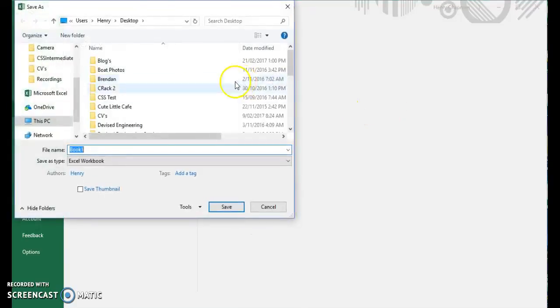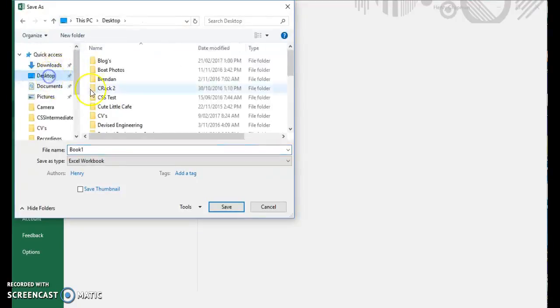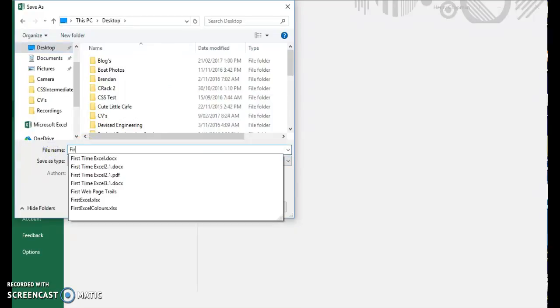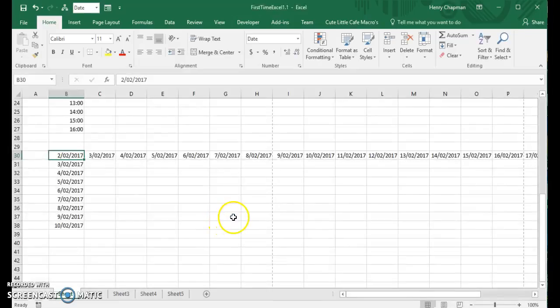I hit desktop here and not in desktop, so I like to make sure I am in desktop, and we'll call this first time Excel 1.1, and just to save.